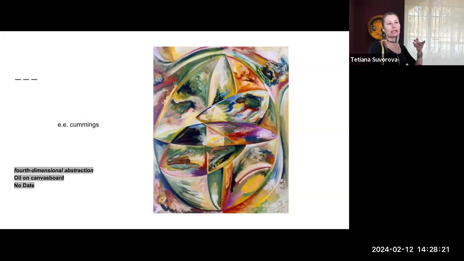But here, obviously, each of us can see different things. But what we can see for sure is that there is some structure, some levels, maybe, some lines that organize the perception of this whole picture, also presented by Cummings. That is because I want you to get involved in his personality, and to show how important this background is for understanding and interpreting texts properly. So we can't understand clearly what is meant here. Obviously, the author wanted to present his world or something in his mind, maybe some emotions, feelings, or whatever, like here, Fourth Dimensional Abstraction, that is the name of that painting.